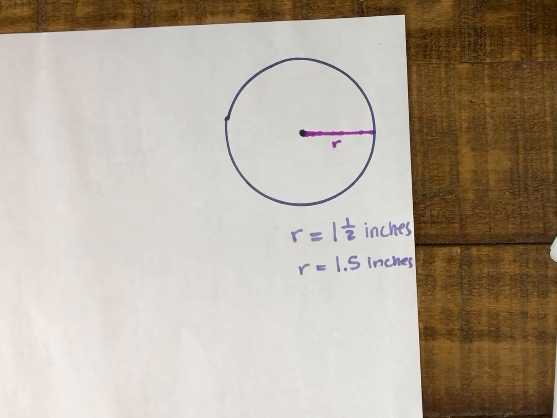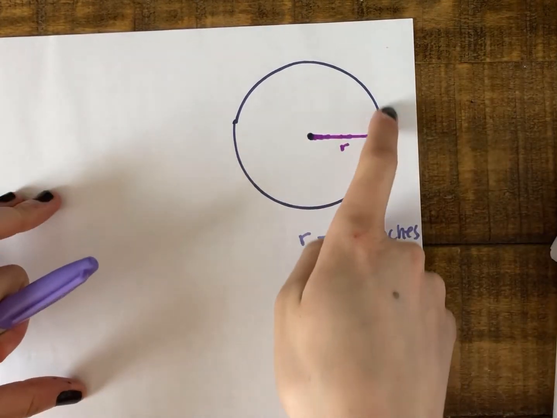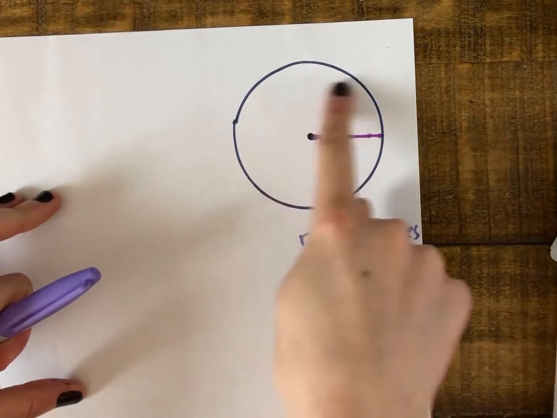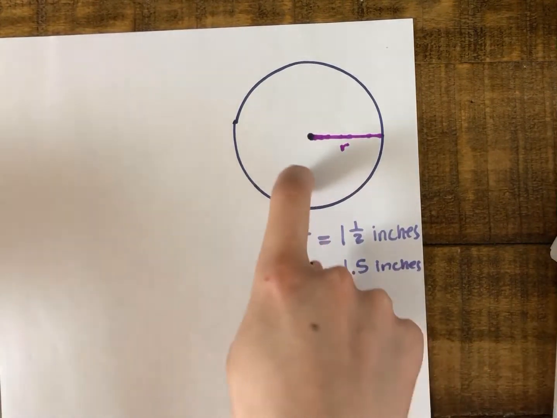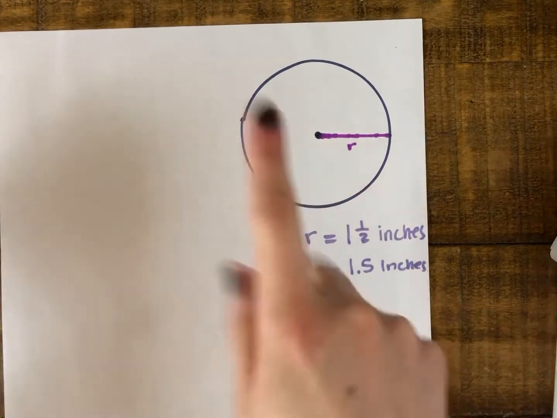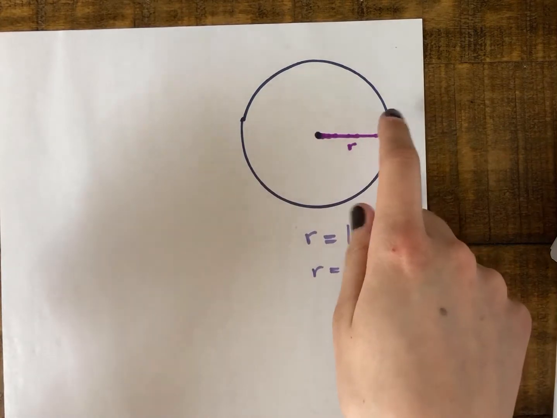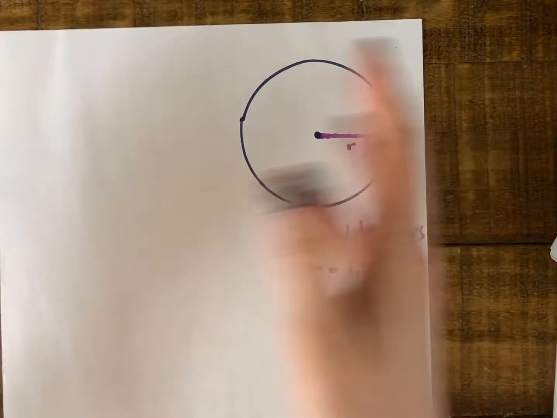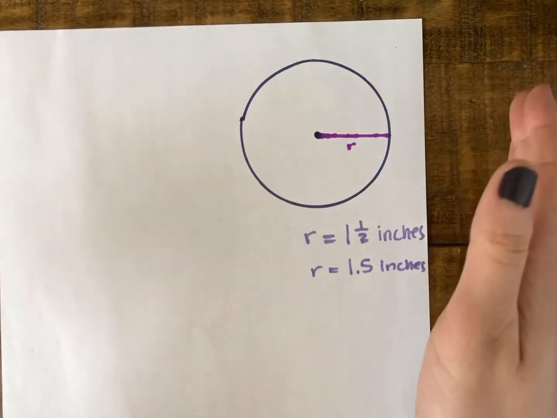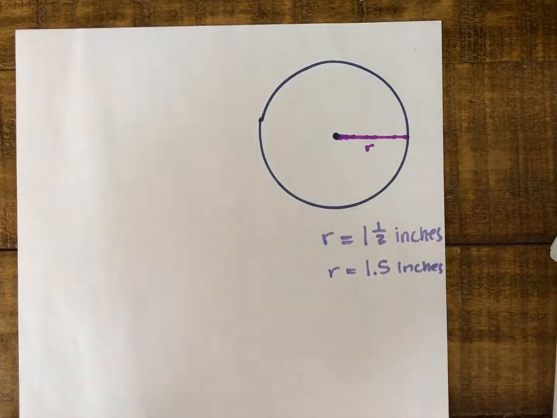So I'm looking at this circle and I'm trying to figure out how much space it takes up. We've already learned about how we could figure out the outside of the circle, but we're going to be talking about the inside, the area. And when we've calculated areas before, we've always talked about how we need to measure in square units, because area is a space. You can't measure space or area against a flat ruler. You need to be able to see how much it's covering up. So we need to use square units.